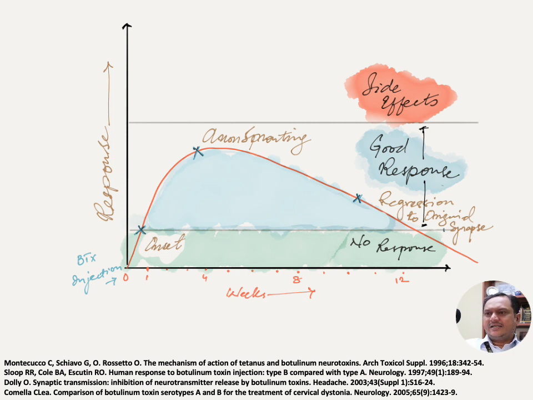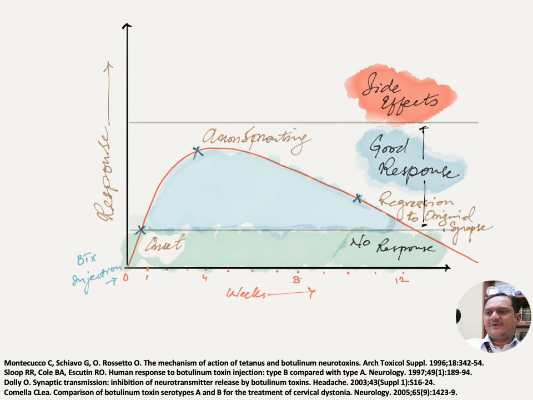And then it gradually wears off, and you start having recurrence of symptoms noted by the patient anywhere from 2 to 4 weeks before the next injection, which is at 3 months. So 2 months, 2.5 months after the injection, you start to see some wearing off, and then around 3 months we think the patient has significant wearing off, and we repeat the injections again.